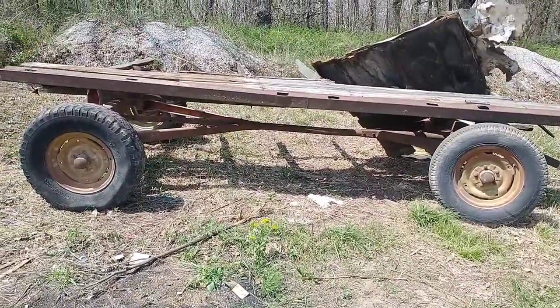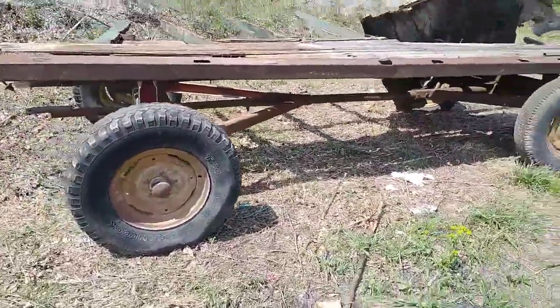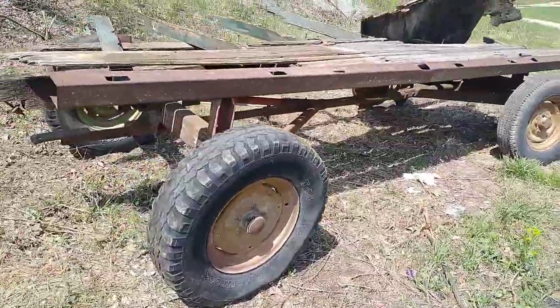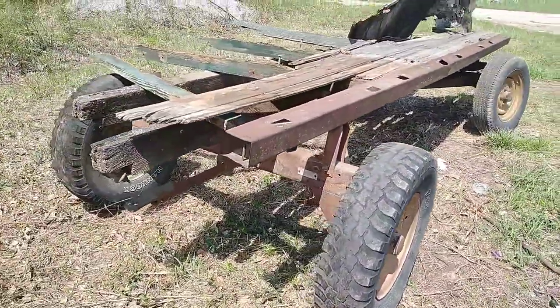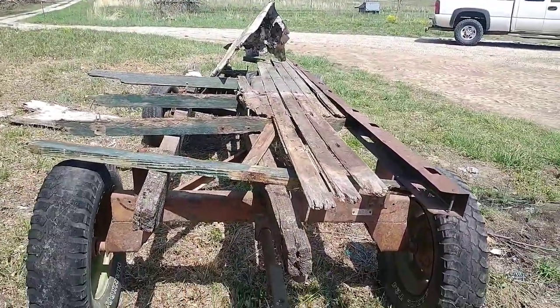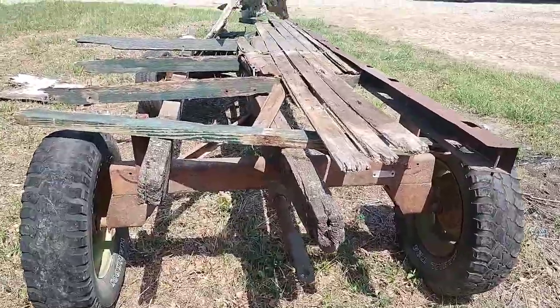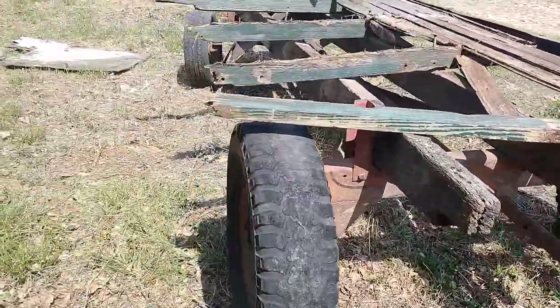Sorry if there's too much wind noise here. It's kind of blowing today. I'll try to protect it best I can, but what we've got, this is just an old wagon running gear that I picked up at an auction for $50. You can kind of tell why. This is one of two. We've got two identical ones that we're going to do the same thing with.